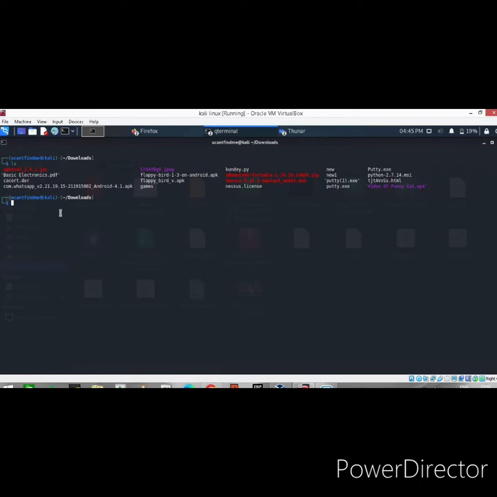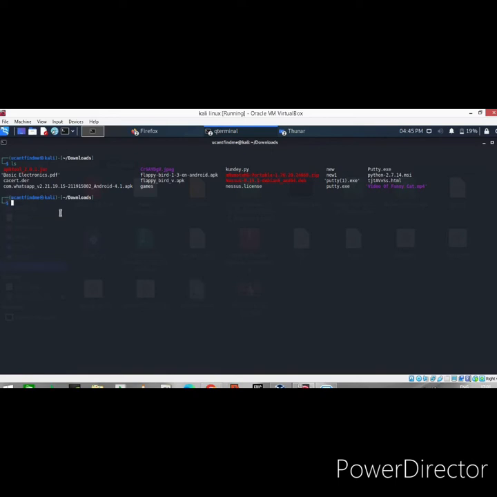move this particular payload to a web page, that is an HTML page. What is the HTML page? A web page is the one in which the user would go and download the Flappy Bird application. He needs something to download, right? There should be a web page. Suppose you are going to download some game which is not in the Play Store. You would go to Google and type the game's name and you would get the particular game in Google, right?